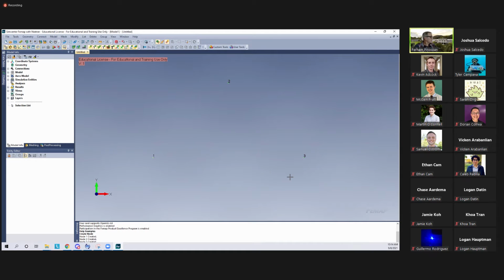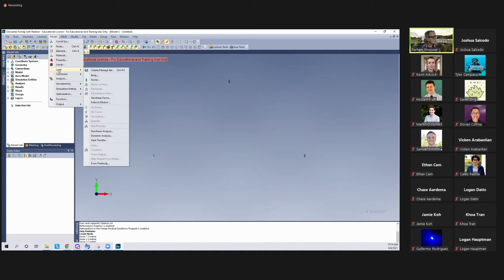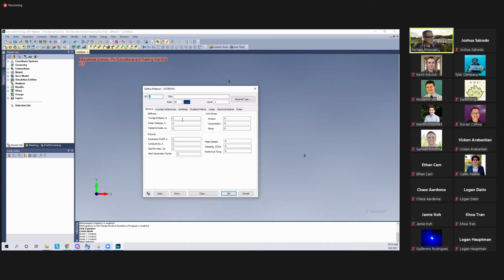Now I want to define the material. I have the modulus of elasticity. So I need to go to Model, Material. And here for modulus of elasticity, I need to enter 1, enter exponent. This is 6. So it is 1 times 10 to the power 6. You enter it like this. It is PSI. You don't need to specify the units here. As far as you are consistent with the units, you are fine. You don't need to specify the units when you do static analysis.